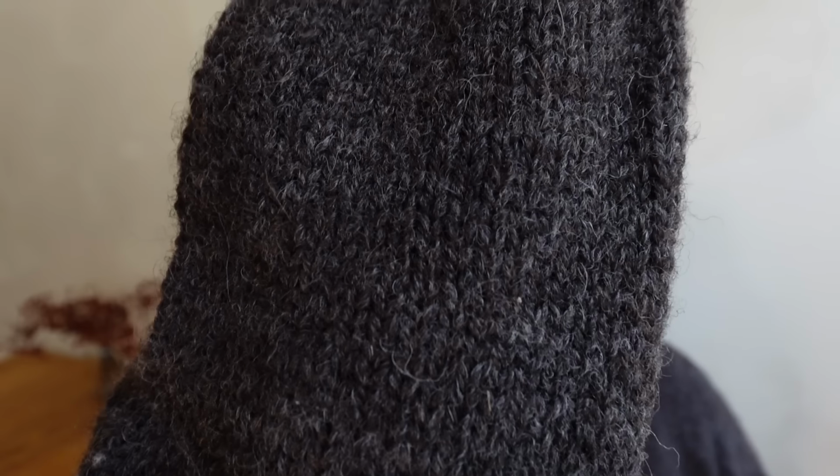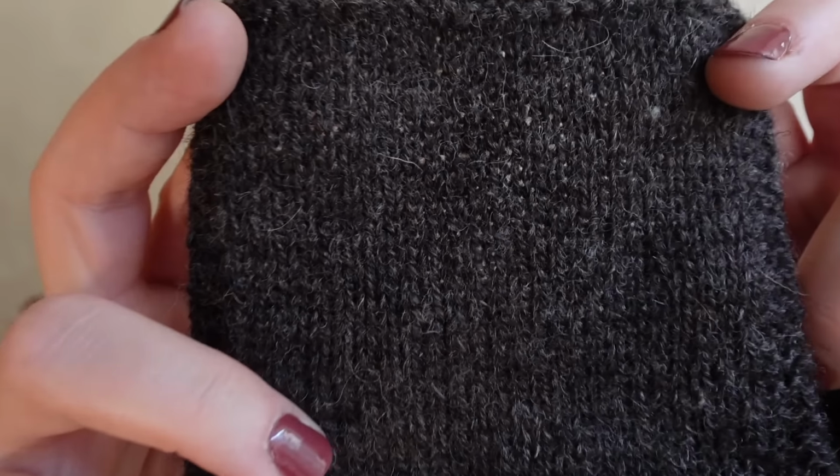And I guess without further ado, let me show you some swatches. I'm also going to present my sample a bit further in the next section, but I wanted to share because I was telling you about the fact that this is very good for color work. I also prepared some samples of that. First of all, because I'm wearing the DK weight version, you can kind of see how it knits up in the sweater.